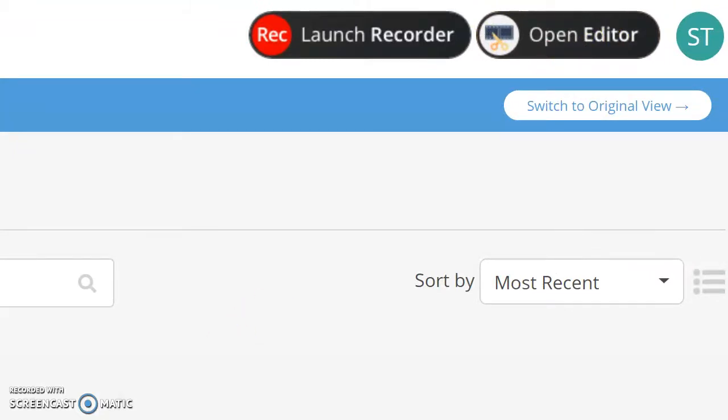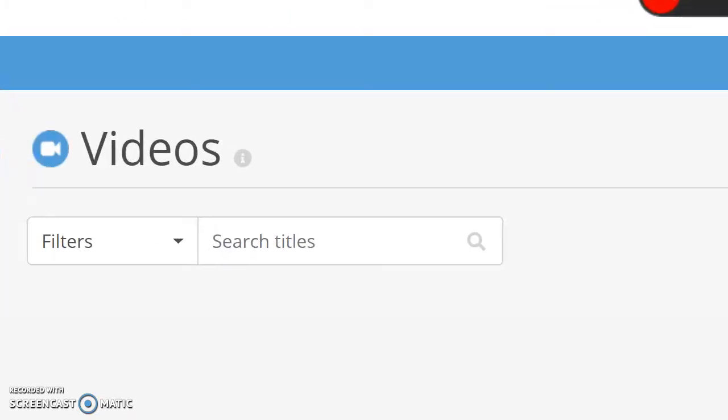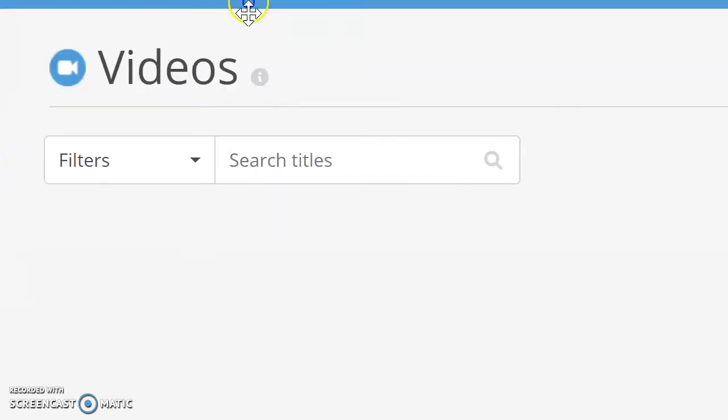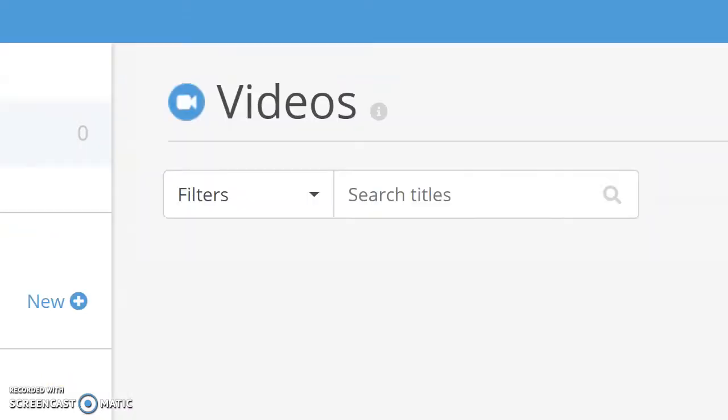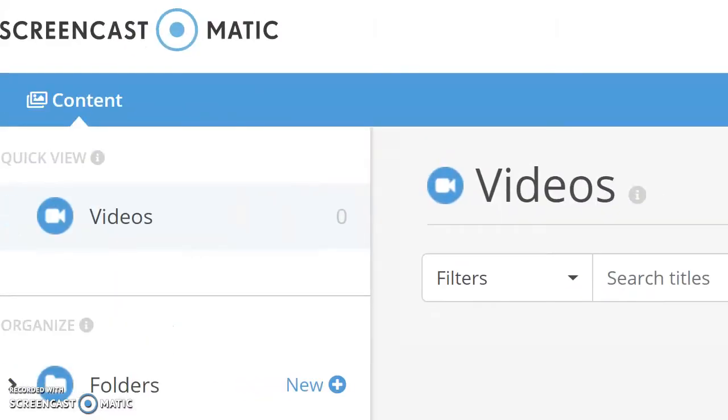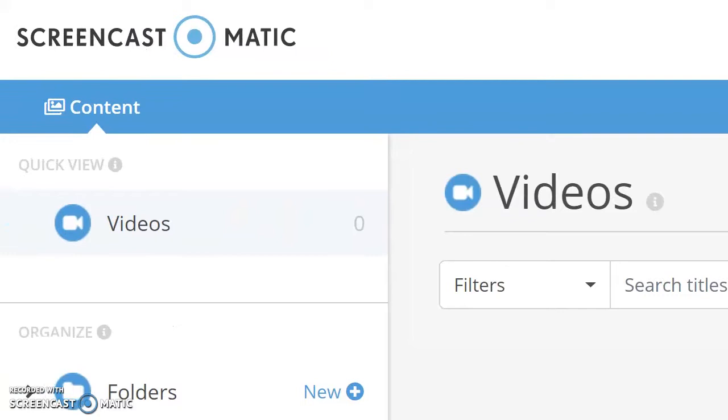All of your screencasts can be 15 minutes long. You can start and stop and cut them. You can also input emojis or pictures once you get to the editor, and so then you would just drag this little thing around to show whatever you want on your screen, and after that edit your video, and you could post it to YouTube and then submit the YouTube link to a Google Classroom.